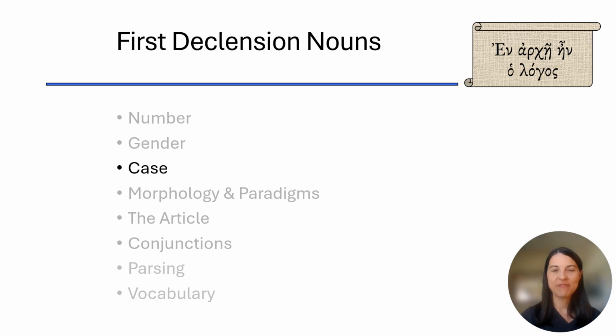Another important part of nouns is the case. And we do not have case endings in English. We do have some changes that will happen, but for the most part, this is a brand new area that you'll be working with. And so part of this transition in learning Greek is to begin to do brain surgery, where you are literally rewriting pathways, neural pathways in your mind. You're creating spaces for these case endings to help you learn the language.